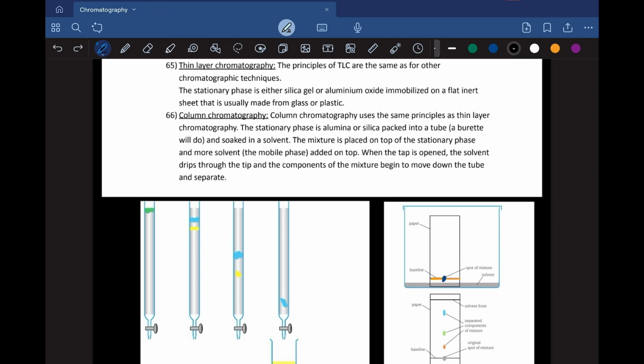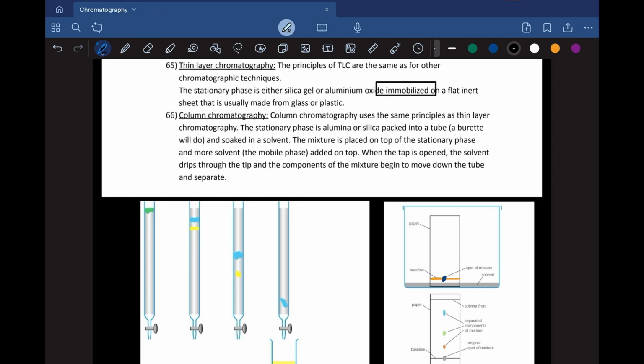Okay, this is the main thing, and this silica gel doesn't move, they are immobilized. The silica gel, or sorry, aluminum oxide, is immobilized, it doesn't move. This is the main difference between paper chromatography and thin layer chromatography. All the other things are exactly the same. So I'm explaining thin layer chromatography once again. Thin layer chromatography is a technique that is used to separate and identify components in a mixture, just like paper chromatography.